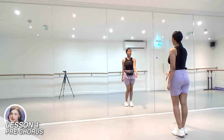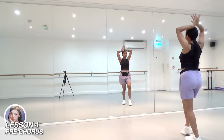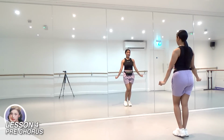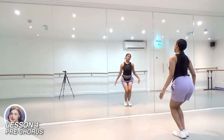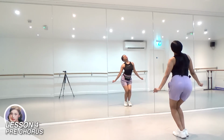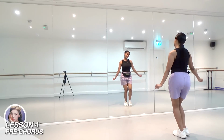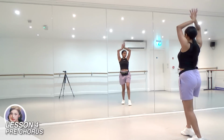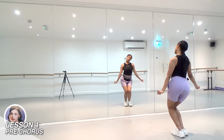So you want to step forward with that right foot, slide in your left. So again, 1, 2, 3, 4. Now you're going to put these fists down on either side of you. You're going to circle your head and your hips to the left, squat your knees. So from the left to the right, and then you're going to flick the right hip up and down. So from the beginning again, 1, 2, 3, 4, and 5, 6.